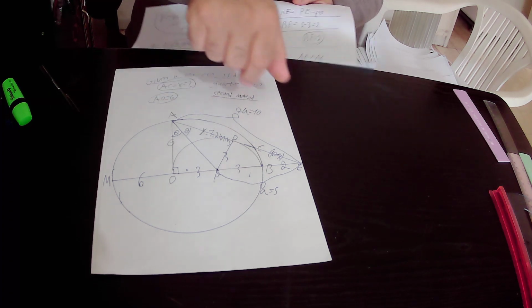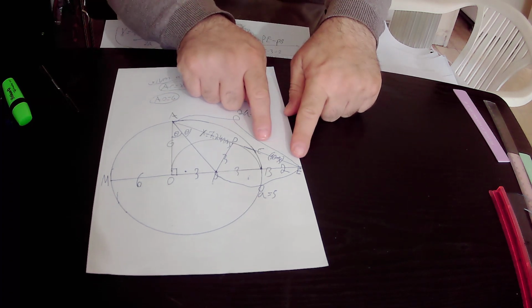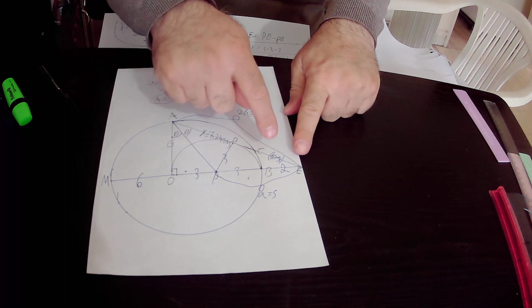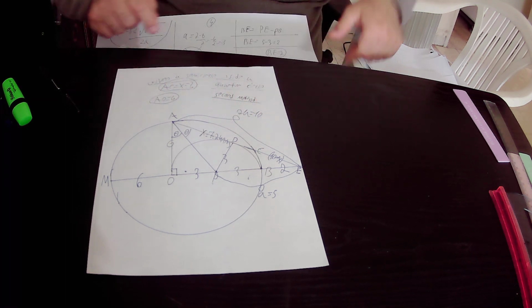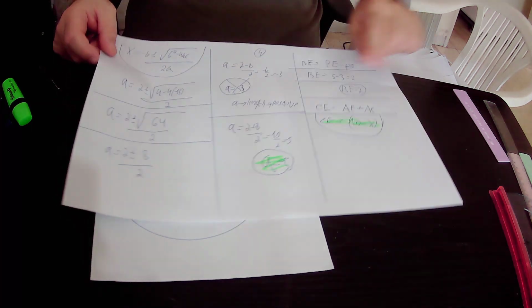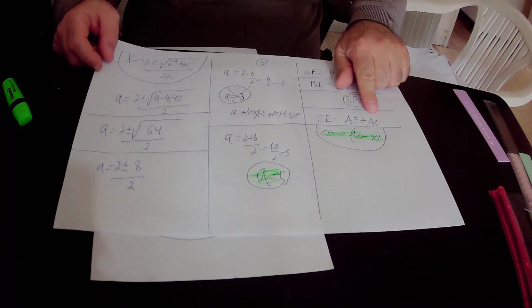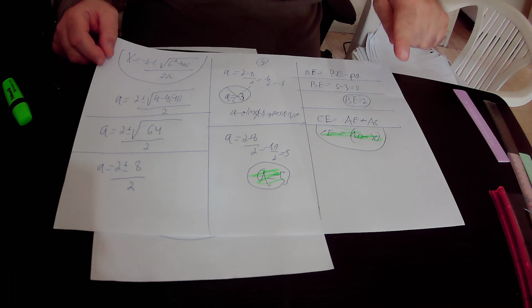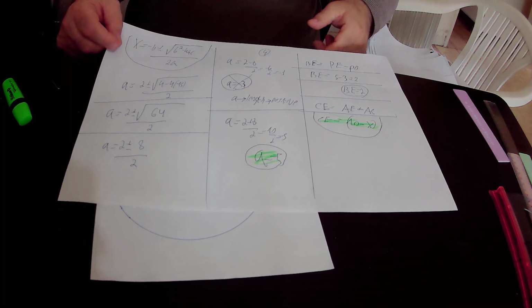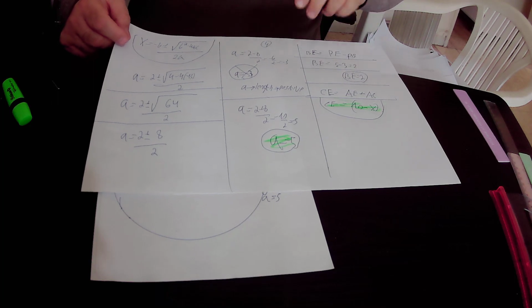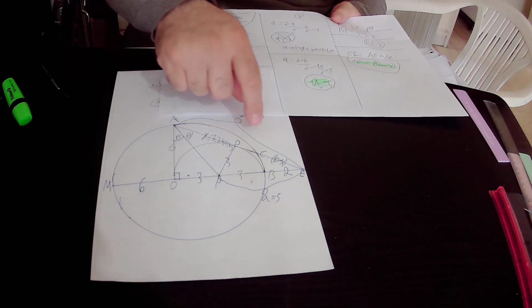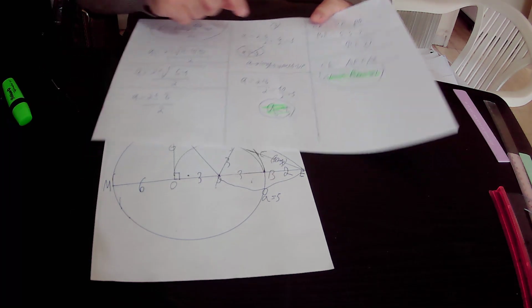Then we find the length of line segment CE. From the drawing, it is very easy to see that the length of line segment CE equals AE minus AC. Again, AE minus AC equals CE. Here CE equals AE minus AC. AE equals 10 units, AC equals X, according to what is given in the question. That is the line segment that we are looking for. So, in conclusion, CE equals 10 minus X.